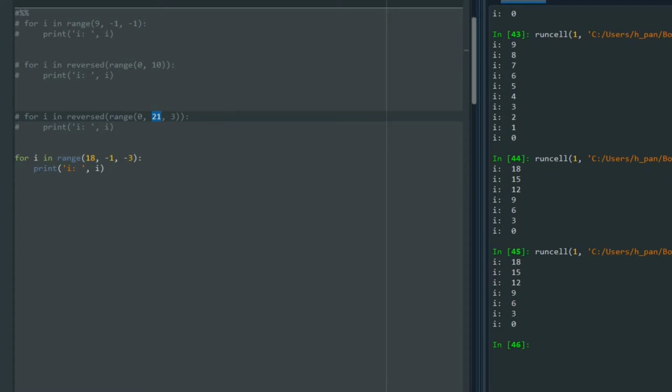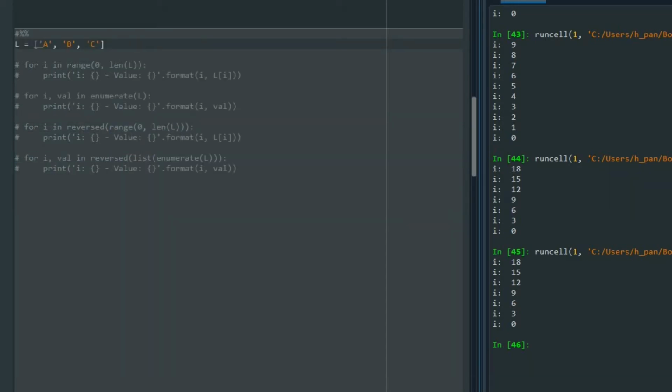And if you want to do the reverse in a range format, you should make sure that you're starting from a correct number. I personally prefer to just use the range and then use the reverse. I believe that is cleaner for me to understand and work with.